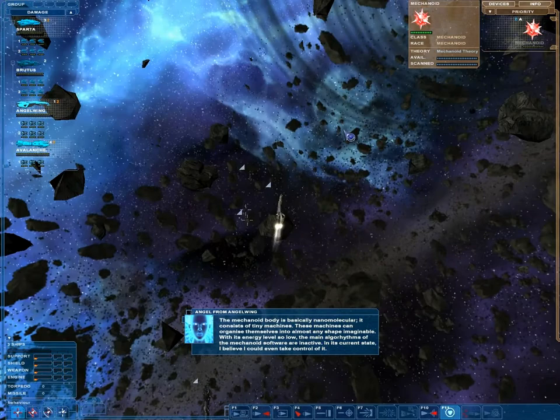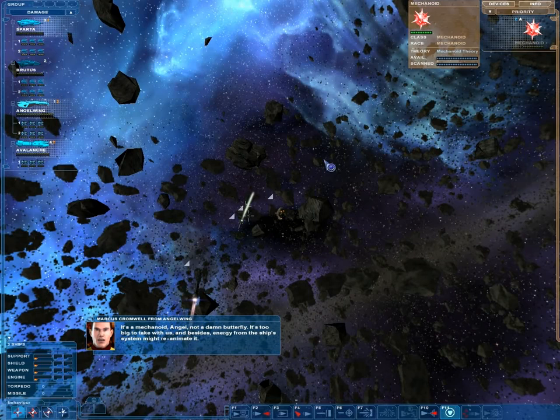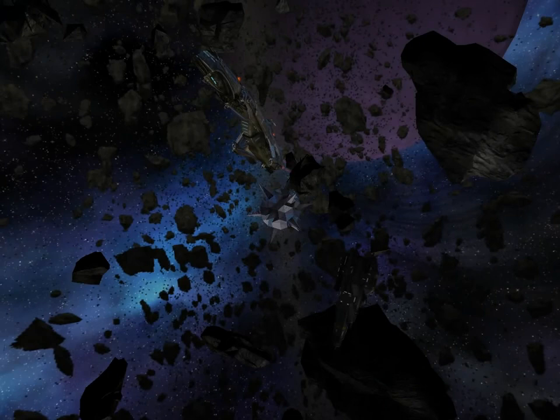Then you could even destroy it? Destroy it? Yes, I could do that. Of course, that would prevent my studying it further. It's a Mechanoid, Angel, not a damn butterfly. It's too big to take with us, and besides, energy from the ship's system might reanimate it. I'm going over. Wait, what? Should we not discuss this, maybe? No? Okay.